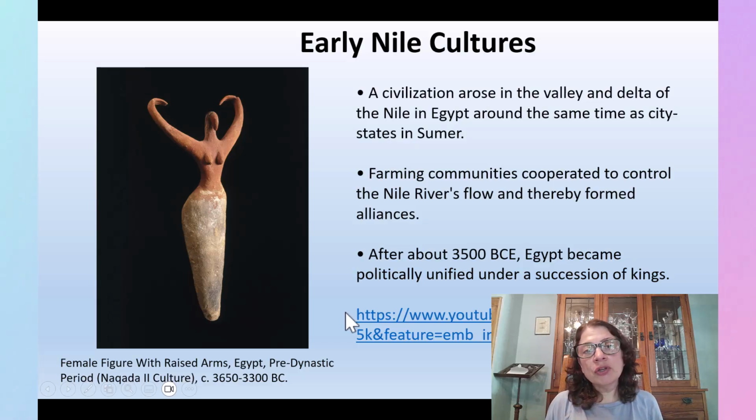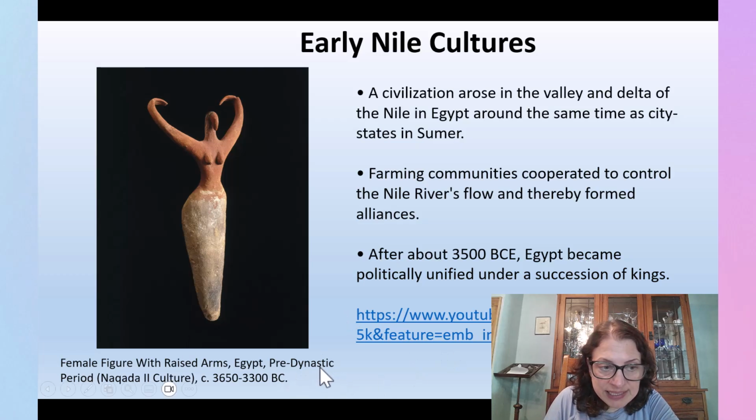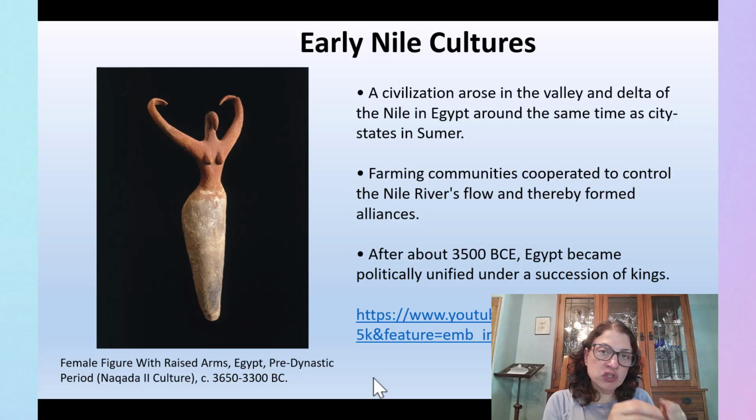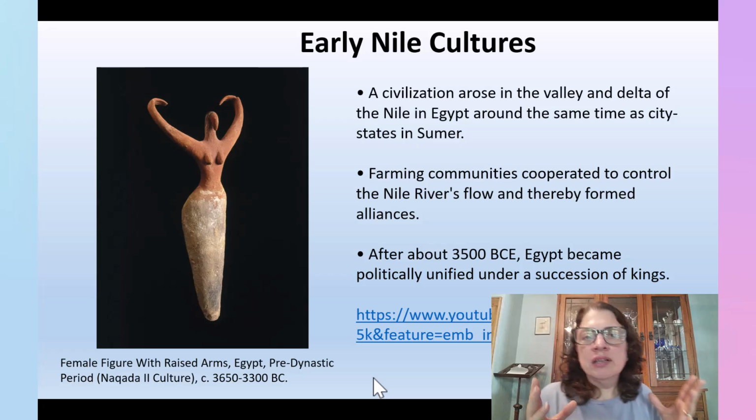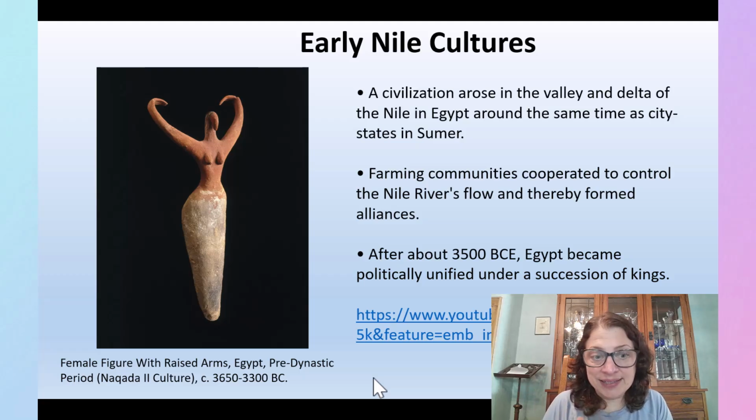And here I'm showing you one of our earliest pieces of art that we have from ancient Egypt. And at this point, this is called the pre-dynastic period. So this is way before we have like the pharaohs and the dynasties and stuff. At this point, we have just very small communities along the river. They're herding animals, they're farming, and they probably have some trade routes set up along the Nile, but nothing like what we think of when we think of, you know, the pyramids and that kind of stuff. No civilization like that yet.